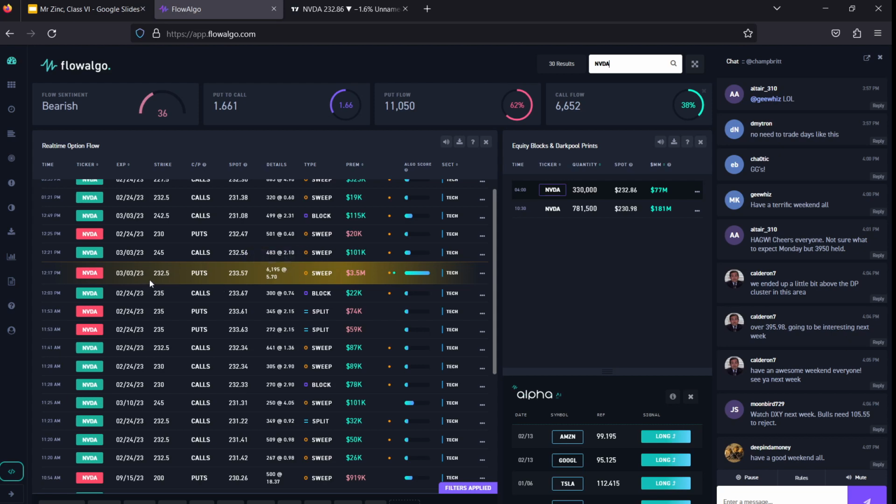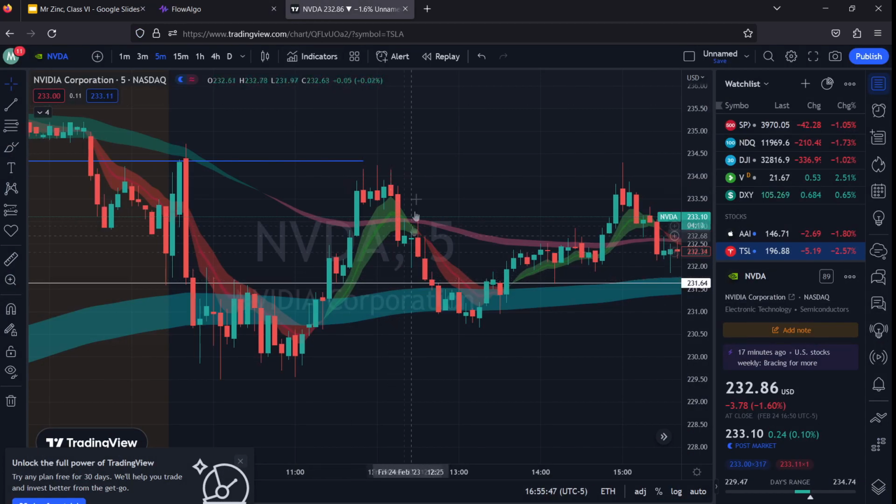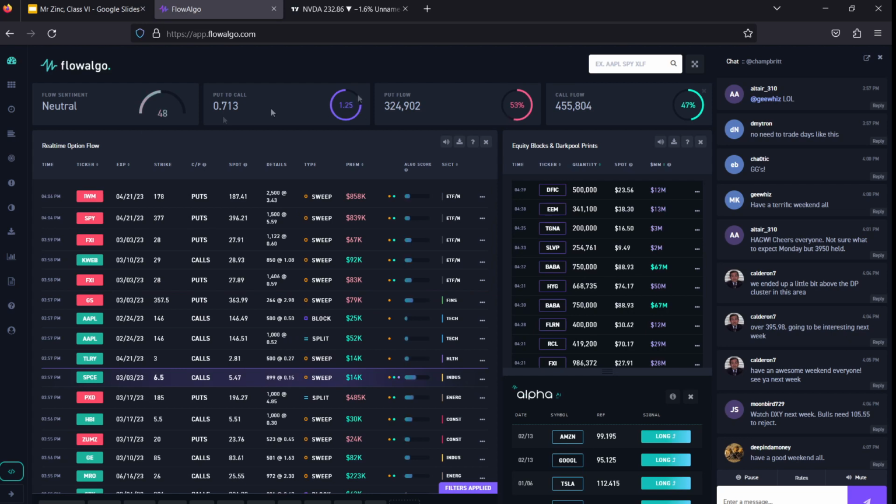6,000 contracts at the money for next week's expiration. This tells me that I should probably look into getting puts at the moment, and it's not overshadowed by this 101K. This is likely just a hedge for whoever entered this position in case there was a massive spike up. So this 101K would cover some of the loss because it's at the money on that NVIDIA position. But these are just methods you can use to use flow to your advantage.